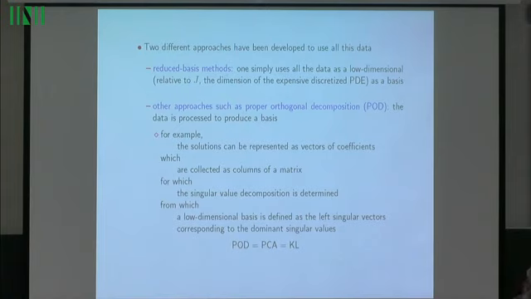The other approach, the most prominent example of which is POD, works like this. Again, you represent your solution, so you solve your finite element system. You can either represent that as a finite element function, or you can look at the coefficients and express them as a vector. You can do that with any other discretization scheme. So you gather all these solutions as vectors of coefficients and collect those vectors as columns of a matrix. Then you find the singular value decomposition of that matrix. And the low dimensional basis is defined as the left singular vectors corresponding to the dominant singular values. So of course you recognize that POD is equal to PCA is equal to Karhunen-Loève.